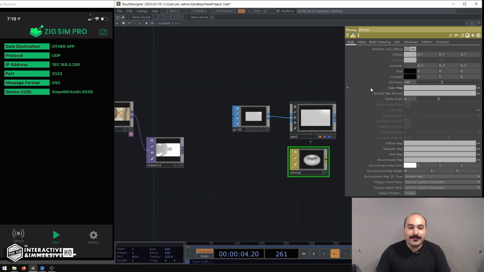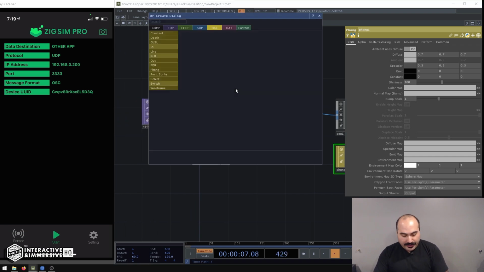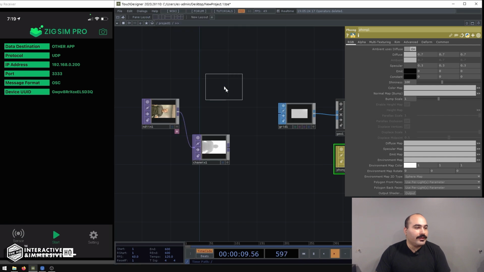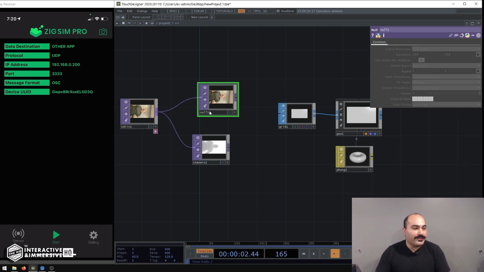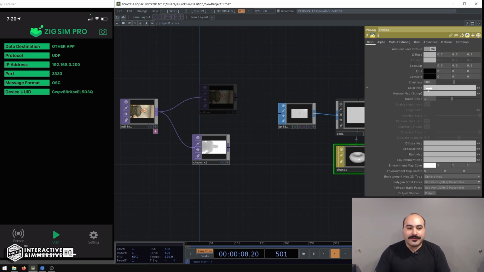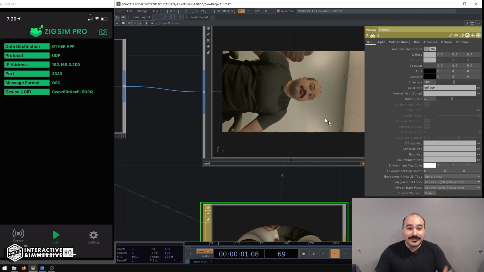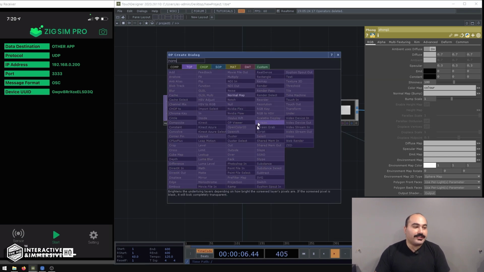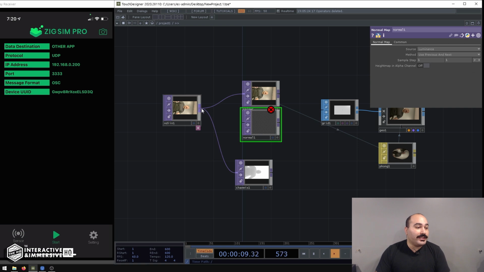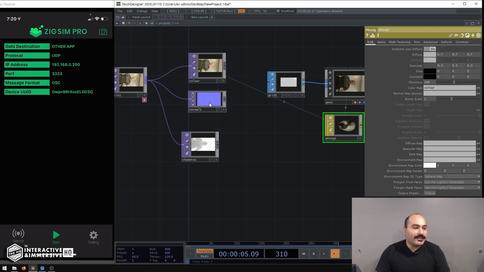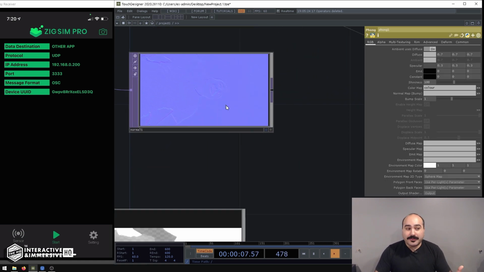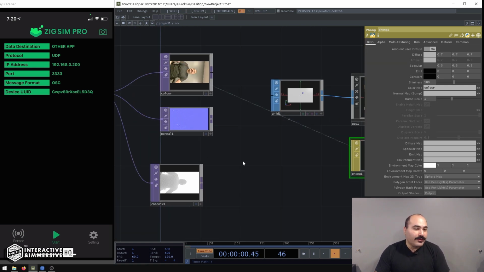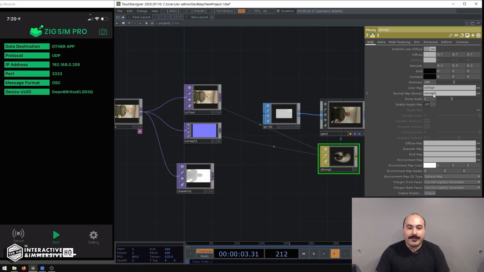So first, on my Phong, I'm going to assign a color map here. I'm actually just going to make a null TOP, connect my NDI to it, and I'll give this the name color. And I can drag and drop this onto the color map. So far, so good. Now I need a normal map. There's a really great operator inside of TouchDesigner called the normal map TOP, which can calculate some normals for you just based on live video and textures coming in. And in most cases, I find you don't really need to change any of the parameters if you're just doing some generic stuff like this. So I'm going to take that normal and drop it onto the normal map.